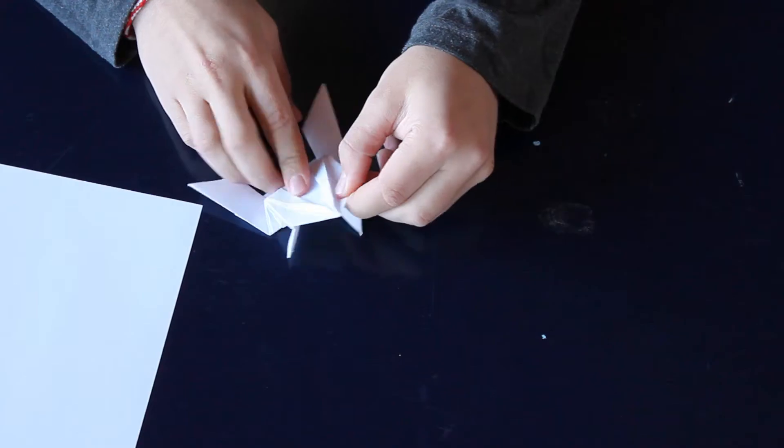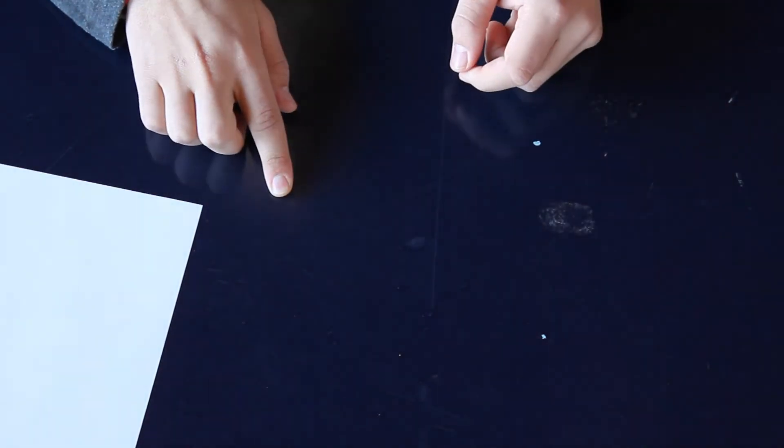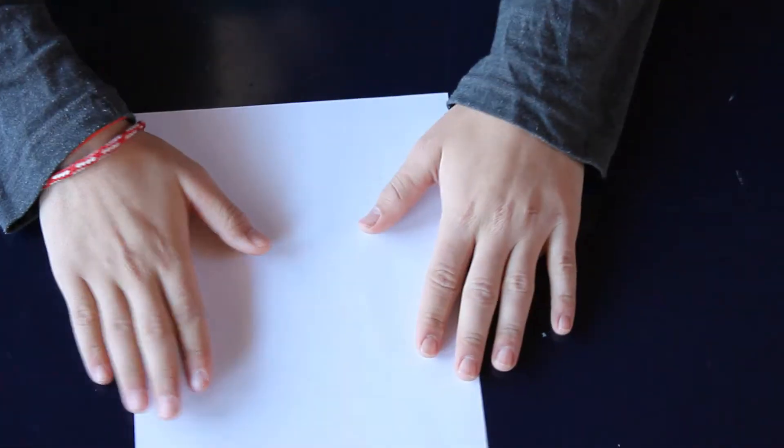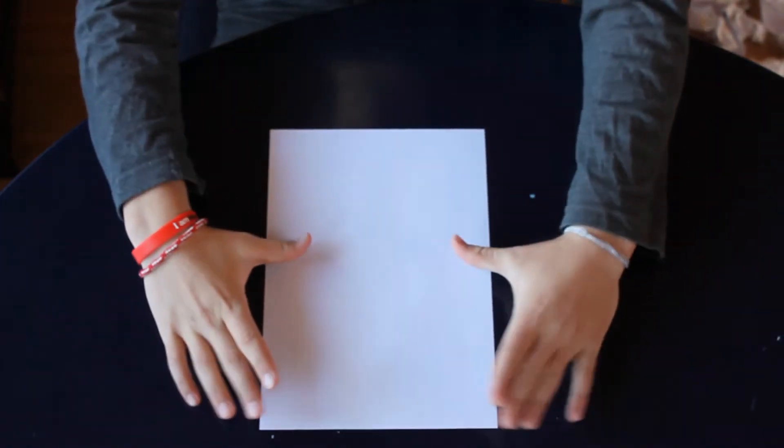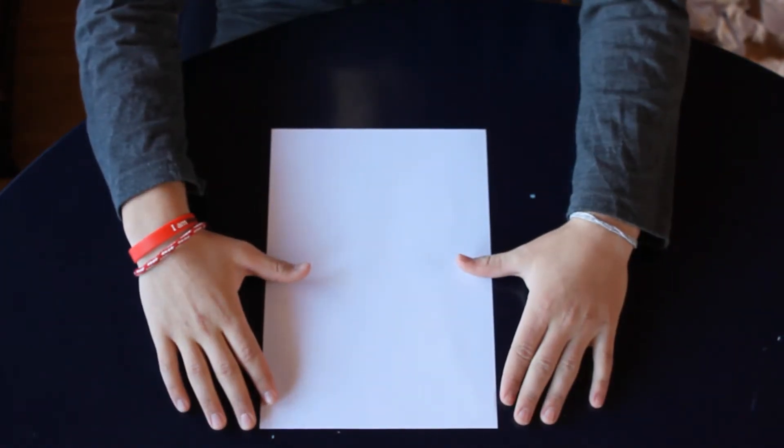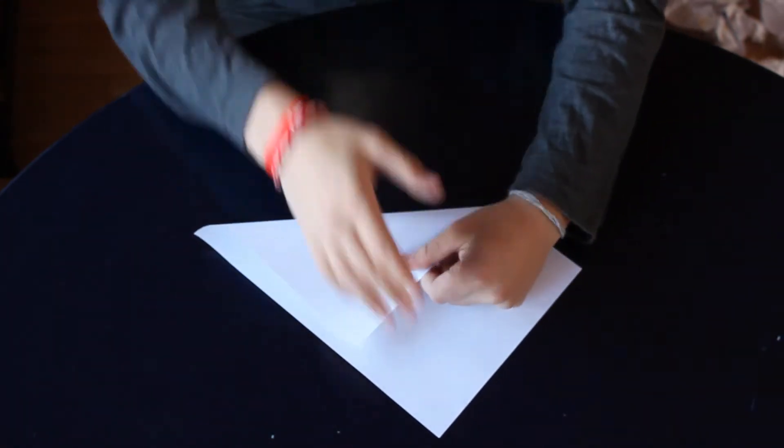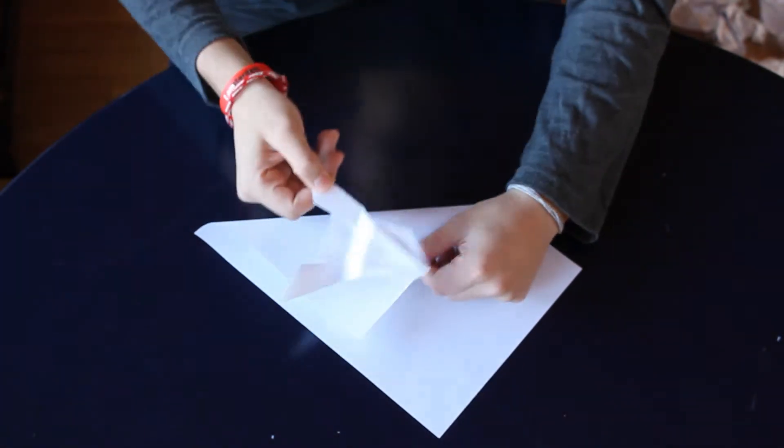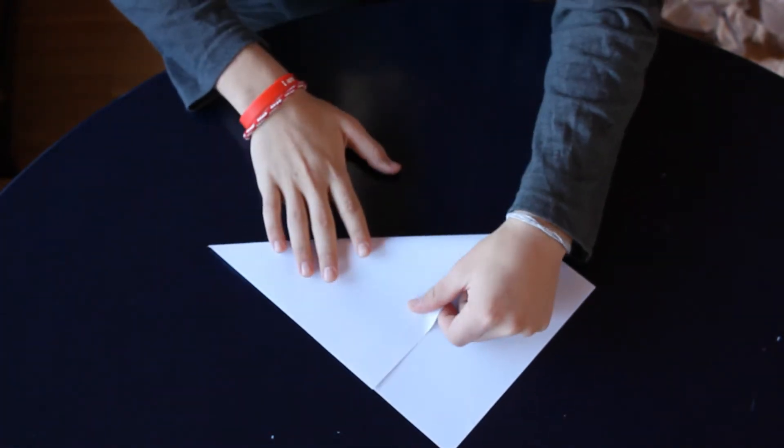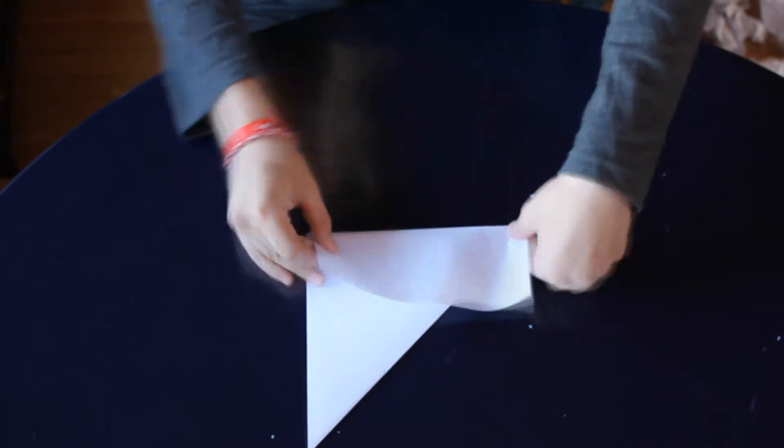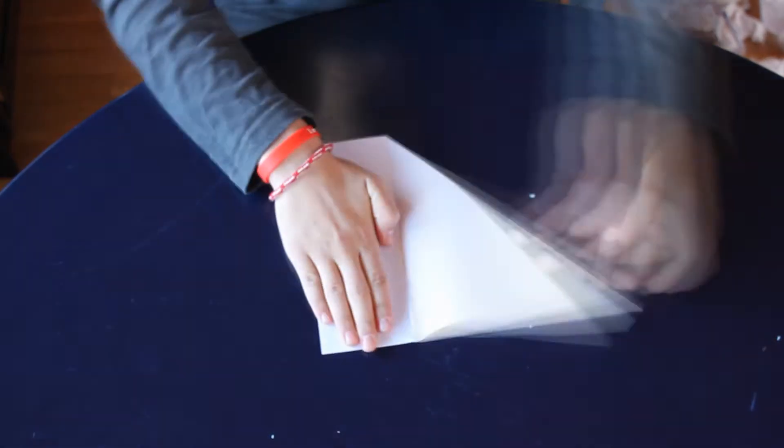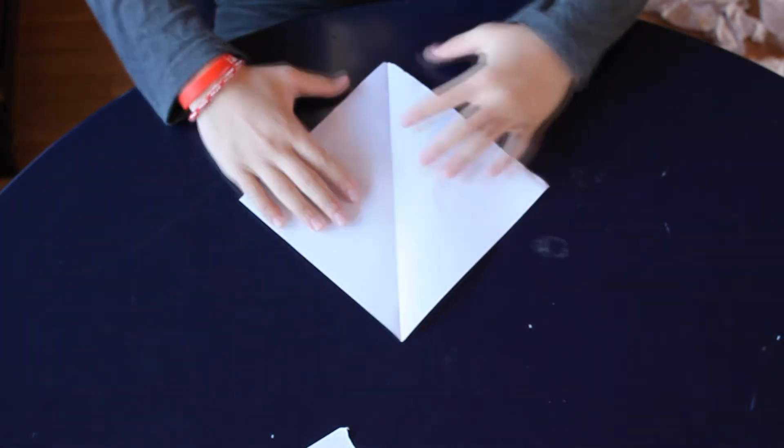You can make all sizes. So we've got this sheet of paper here. The first thing we need to do is make a square like the last origami. Now we're gonna make the big one. Make a square, throw away the extra, take your square, fold that, then you see the line here.